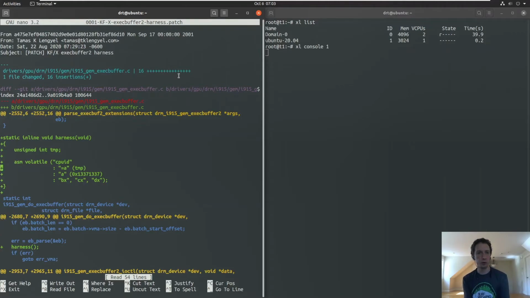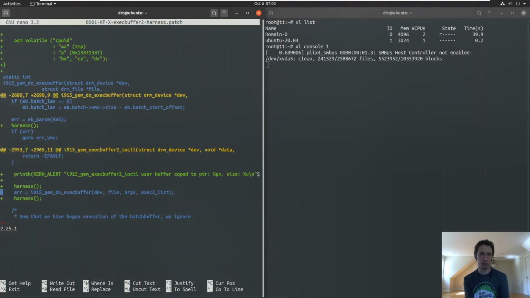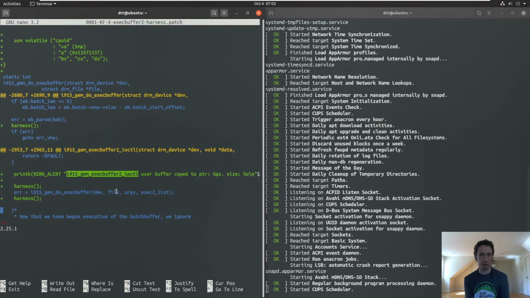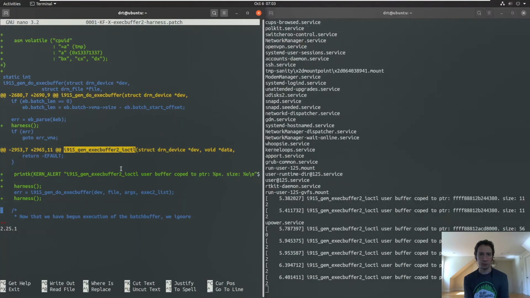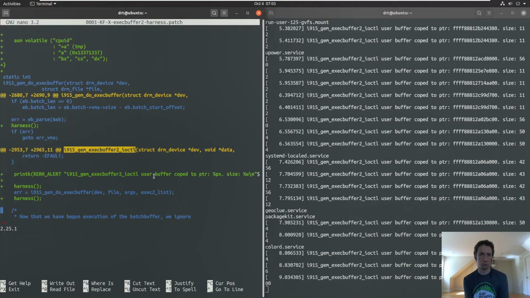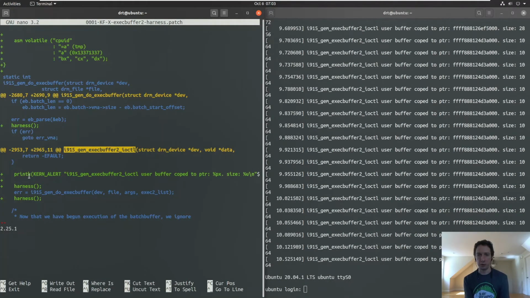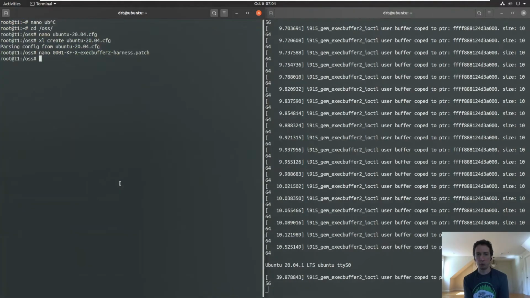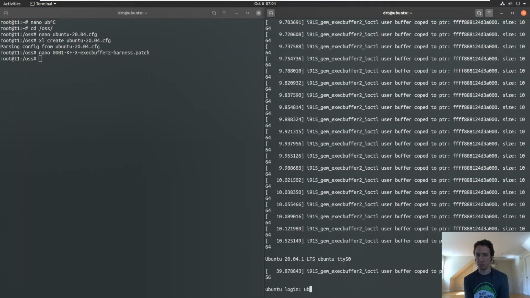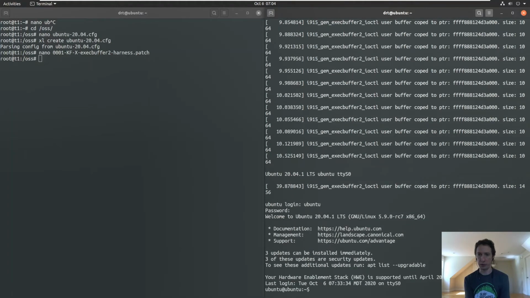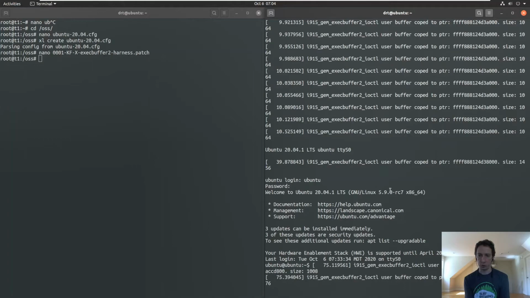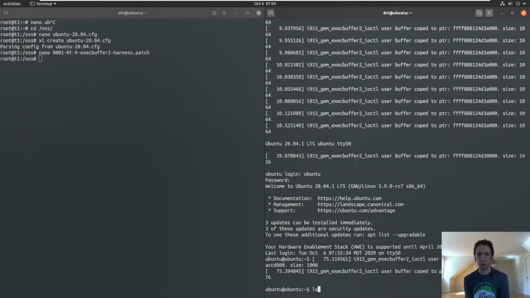We see the harness function here with the CPU ID and the magic number. And then we have the printk that displays the information about this IO system call. Here on the right, we actually see when the VM boots, this system call gets called a bunch of times. It receives a buffer from user space and then passes it on to a function that does some type of parsing with it. So we wanted to fuzz that buffer that was received from user space.